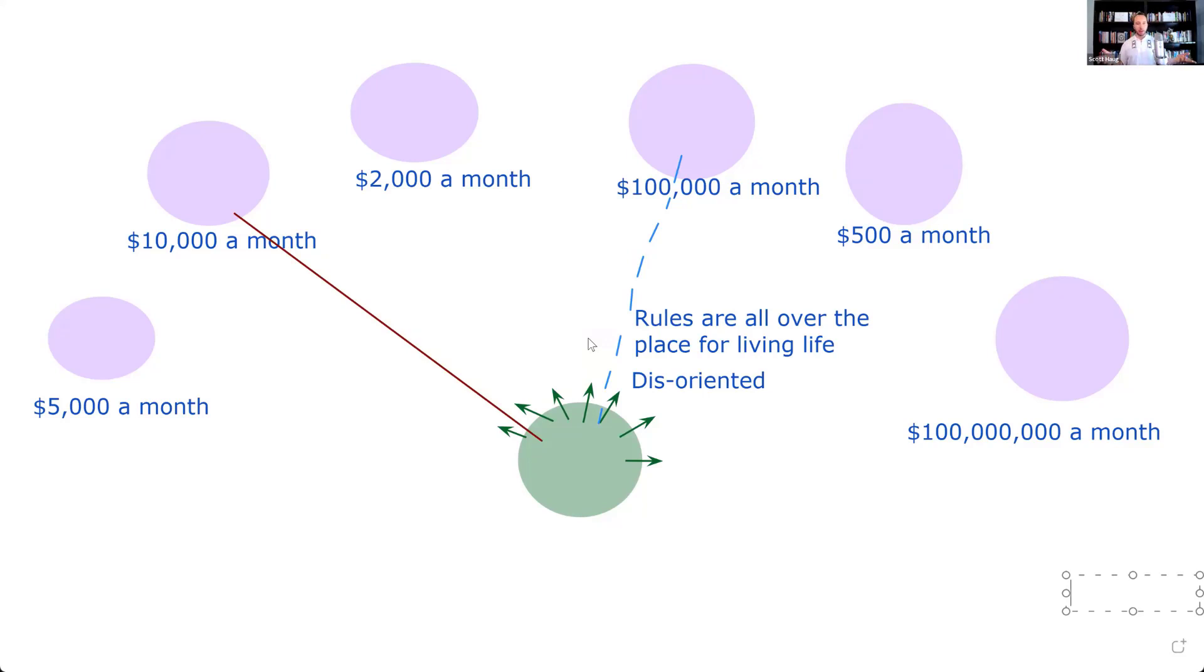On a scale of one to ten, how much do you believe that you can have that by June? Hold on before we do. Remember there's belief at two levels. Consciously you could say, oh I believe, of course I know this stuff, it's all possible. Of course I'm a ten. And at an unconscious level, it's a feeling. That's how you know your beliefs at the unconscious level.